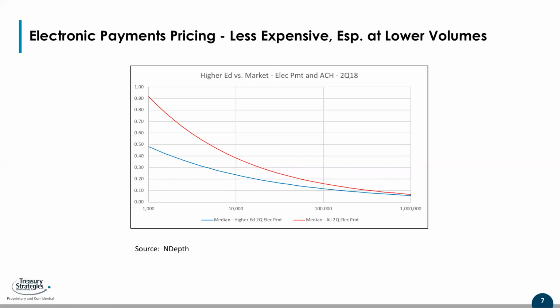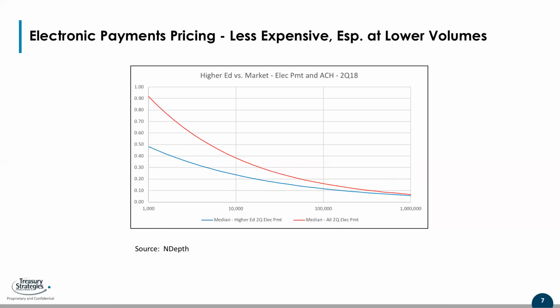Now, let's move on to electronic payments and ACH, which represents 22% of the total spend in higher ed. So that clearly says that a lot of your transaction volume is going through EDI or ACH, most likely ACH. And again, the blue line is lower, and that's a good thing. That, again, as we said earlier, could be the ability to negotiate. That could be the relationship value of having your name on the bank customer list. But it can also be that there are value-added services that other companies are availing themselves of that, as an industry, higher ed is not.